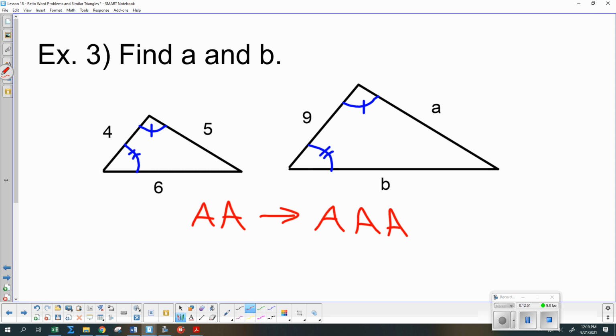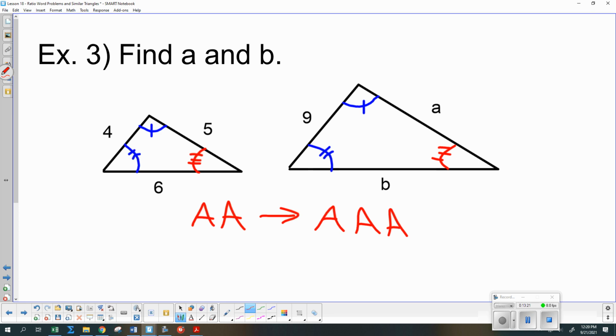These blue marks plus this unmarked one has to be 180. These blue marks plus the unmarked one has to be 180. The blue marks are all the same, so the missing ones have to all be the same, or I won't get 180 both times. We read that as angle, angle implies angle, angle, angle. It's an arrow, not an equal mark in there, and as I said, we will work with that more next time. But that means these angles are also congruent.